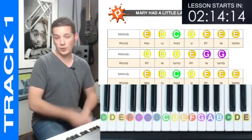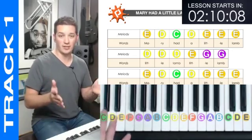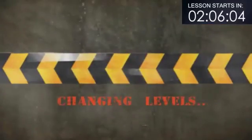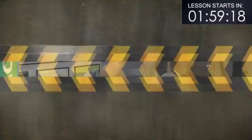Now, after we've done level 1, I'll show you everything you need so you can practice the song throughout the week. Then we're going to level up, and that looks like this. And now you can see we're on level 2, right? So at level 2, then it's going to get a little bit more difficult, but each time the track plays, I want you to just play the track that you're on.